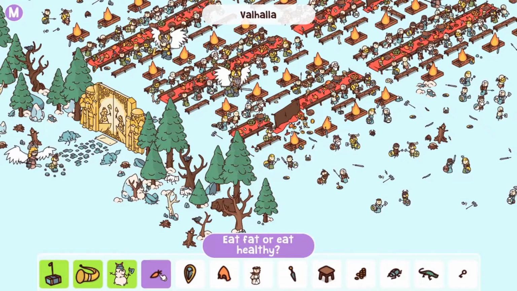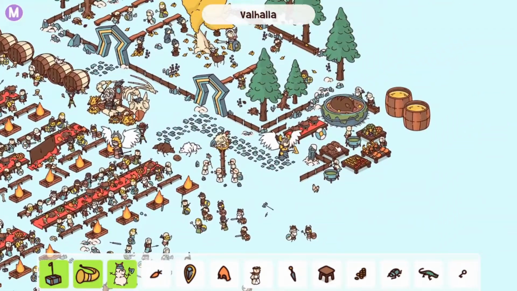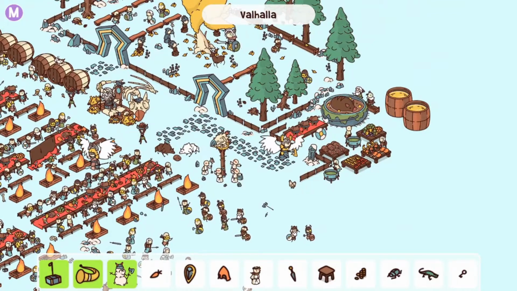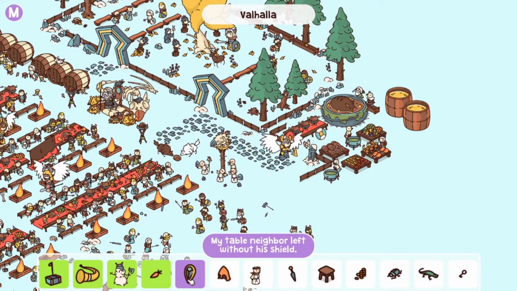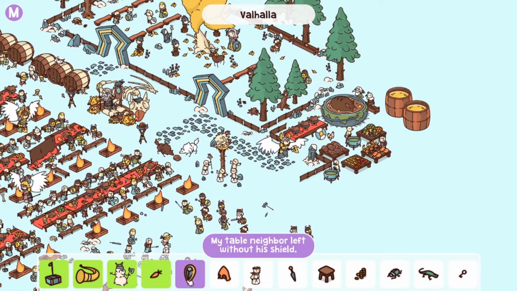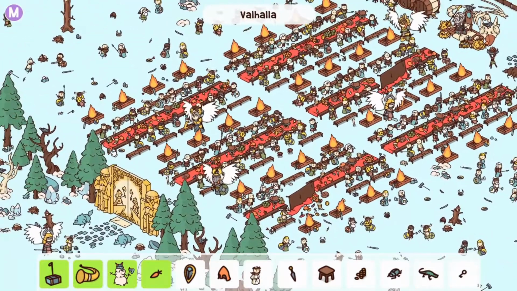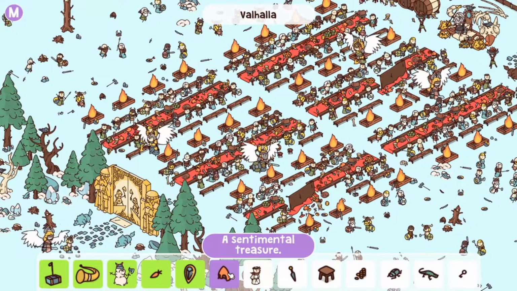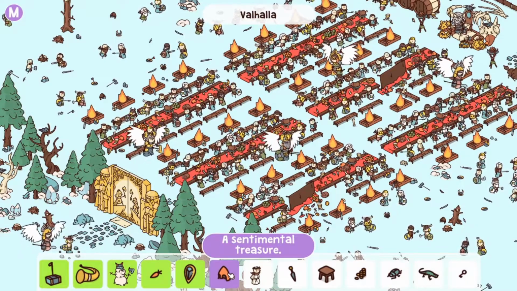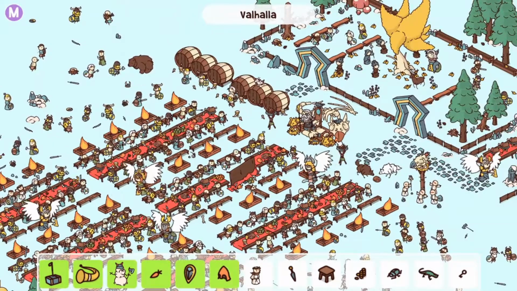Next is a carrot, eating fat or healthy. We go to the cooking places where we see the fat pieces of meat and a carrot right in between for the healthy people. My table neighbor left without his shield. Why would he do that? The shield is right here at the front of the table. And the next one is a sentimental treasure, an orange hat helmet. Odin's right here. He has the helmet right there.